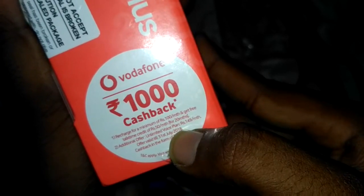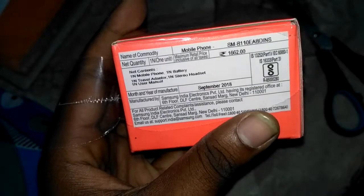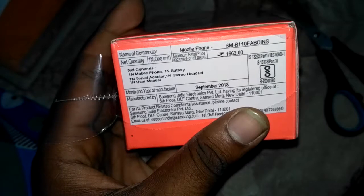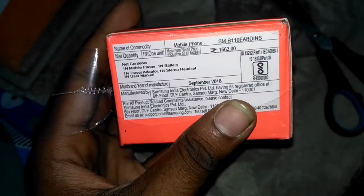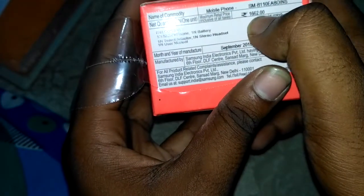31 zone, and now it's unboxing. And in the box: one phone, one battery, one traveling adapter, one storage headphone, one manual, and its price is 1662.